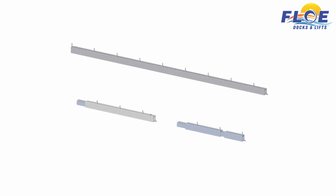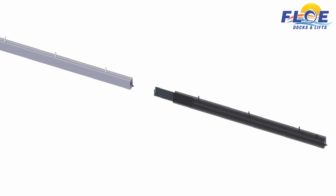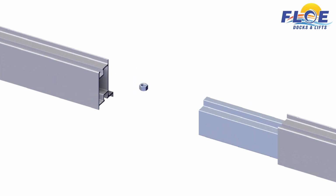Locate your 3 canopy rail sections. At the end of the longest section, slide a 1/2 inch aluminum nut into the top track as shown.